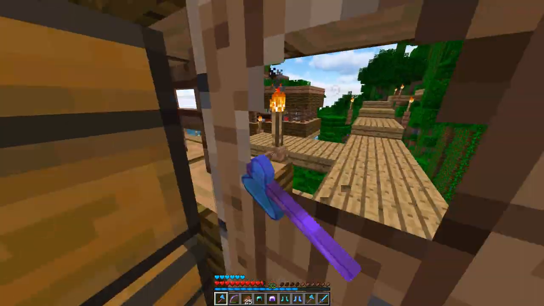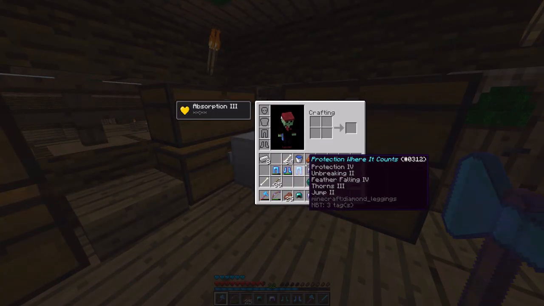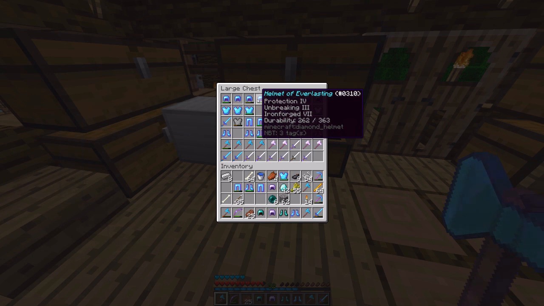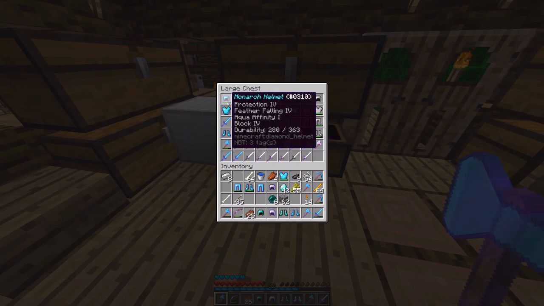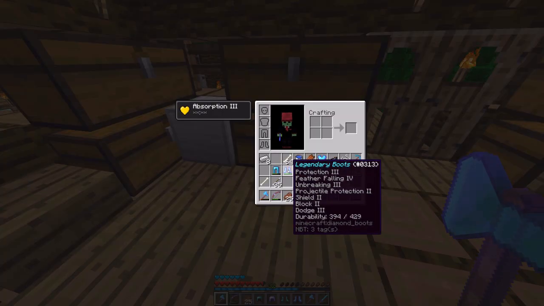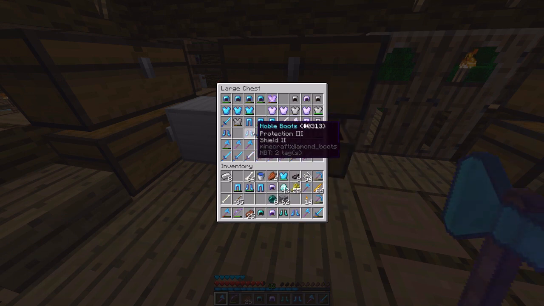Alright. So if we go over here, I think, yeah, let's just get this with, let's see, prot 3 and unbreaking. That has unbreaking. Unbreaking is nice. If we were to just fuse this with the helmet of everlasting, that'd be fine. But if we fuse it with the monarch helmet as well, do we have something that still has feather falling? Yeah, our leggings will still have feather falling, so that's key. That's very key. So block 5 legendary boots. We could fuse that with the defensive boots as well as these noble boots.